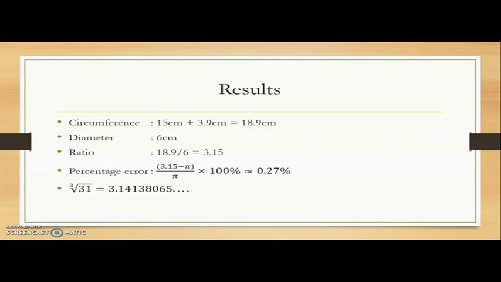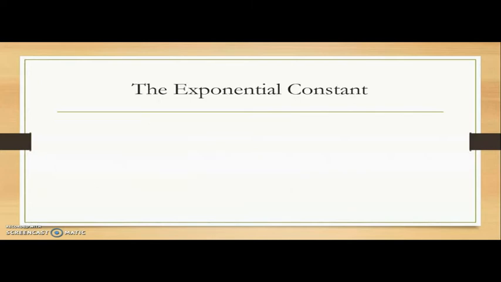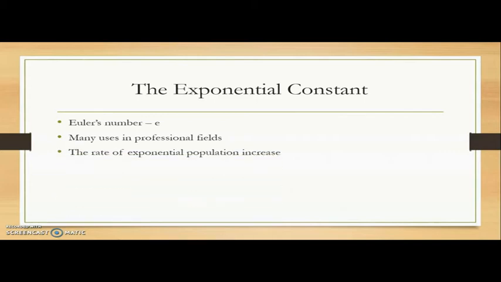Now onto the next member of the transcendental family that's commonly used, the exponential constant. Also called Euler's number, e is a very interesting and important constant that is widely used in many areas of expertise. To be precise, anything in nature that increases at a speed that keeps increasing is a function of e. For example, the exponentially increasing population of the human race. Even our universe expands at an exponential rate of e.